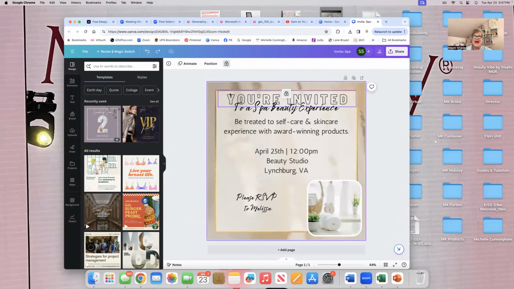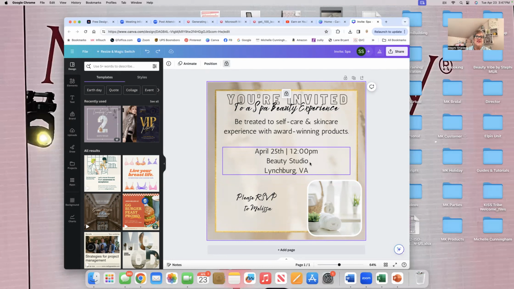You just undo it and it goes back. All right. So now what I'm going to do is I want to take this. Now what do I do with it? How do I get it from here to sending it on or posting on social media or all the things?